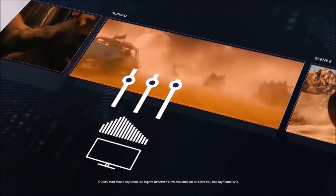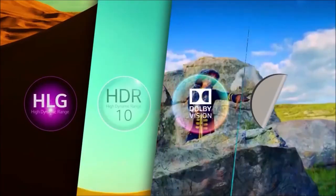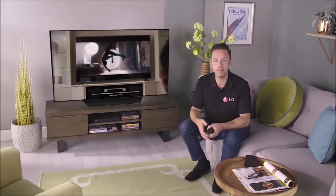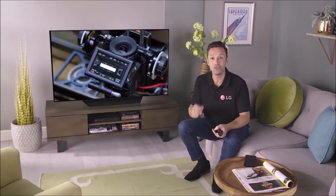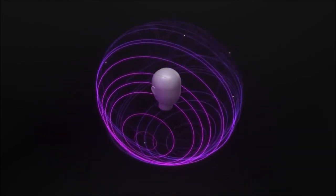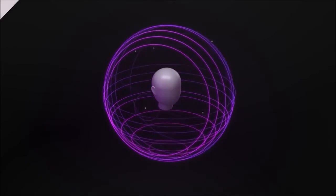The B8 is an amazing TV. It offers very good image quality in both standard and high definition and is great for video games. Its elegant and discreet design with a small stand allows you to place it almost anywhere, and its premium materials blend in with any decor. WebOS remains one of the most intuitive smart TV platforms, and the voice assistant allows control of almost everything. In short, a great entry-level OLED TV for those on a budget.